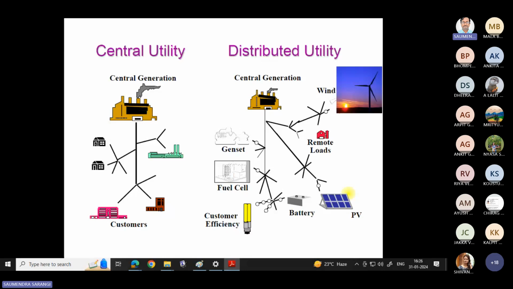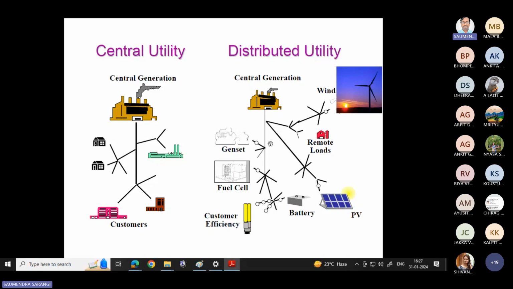In the earlier system, the power system was basically a central unit, and from there the power was transferred. Slowly, when the power requirement grew, we added some new generation to our system, basically called distributed generation. Now the power is not flowing only from one generating station; it is also flowing from multiple stations, like solar and wind. We can collect the power from any point and push it to the grid, and the grid will utilize the power.